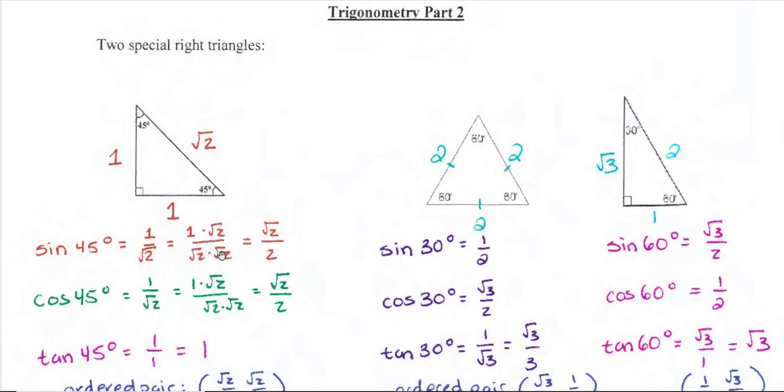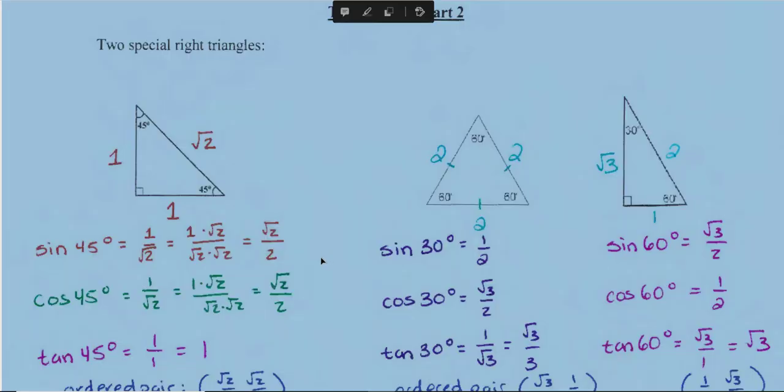Multiply the top and the bottom by the square root of 2, and I get the sine of 45 is root 2 over 2. The cosine of 45 degrees will be adjacent over hypotenuse, which gives us 1 over root 2. When we rationalize that, we get root 2 over 2. And the tangent of 45 will be opposite over adjacent, which is 1 over 1, or 1. And so from that, we can get the ordered pair that goes along with 45 degrees from the unit circle, x comma y, or cosine comma sine, root 2 over 2 comma root 2 over 2, which I have written right here.